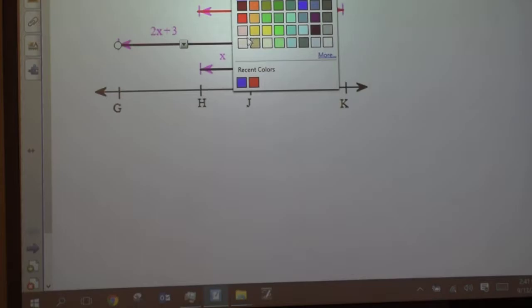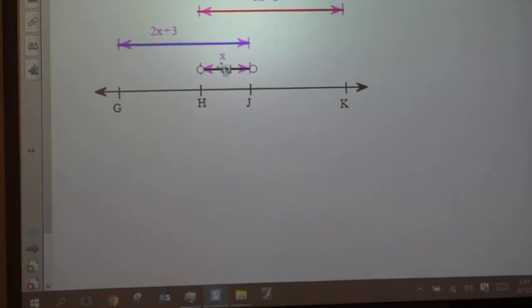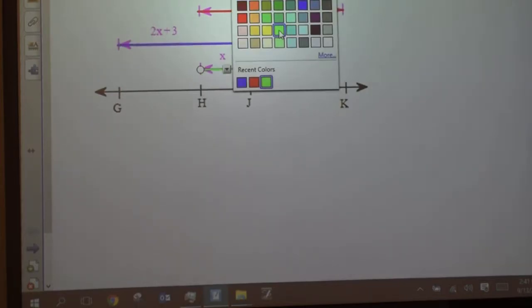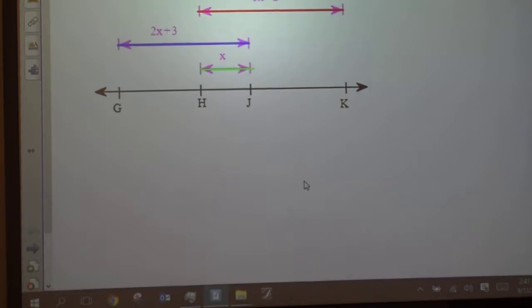I'm going to have those three segments. The red one, the blue one, and the green one, right? Our goal, because they tell us the whole distance from G to K, is to put our segments back to back, endpoint to endpoint. Make them consecutive so that we can travel from G to K. So I'm going to take this distance here, because that starts me at G, right? I'm just going to overlay it on top of that segment there. So that'll get me to J, correct?